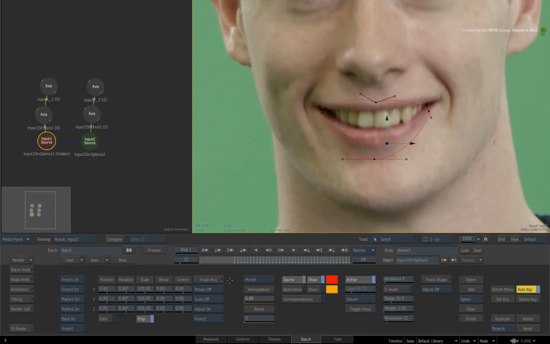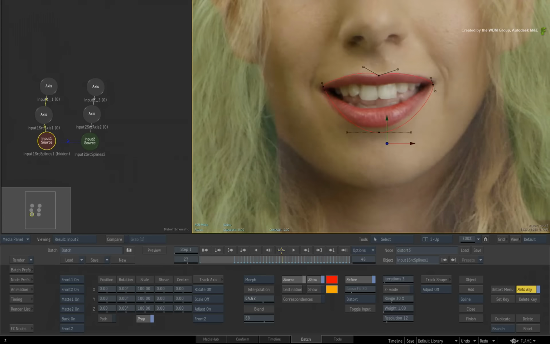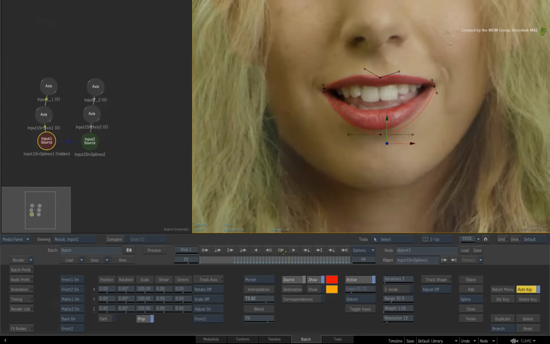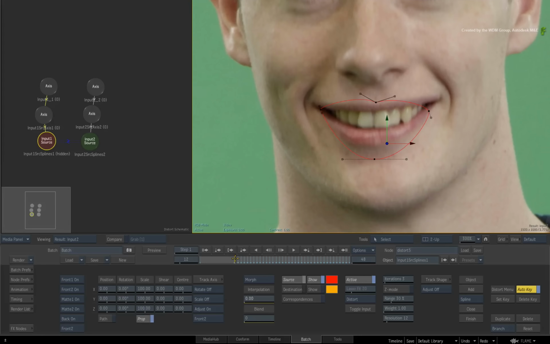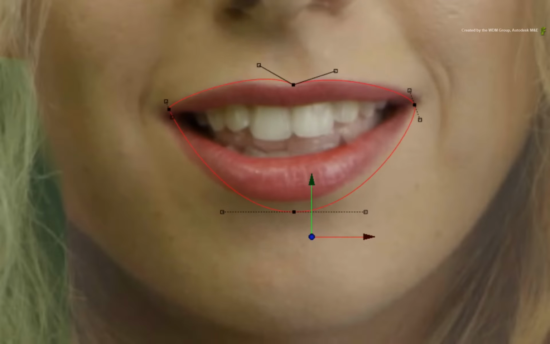In the previous video, we took two images, matched the timings and alignment, and started going through the Distort node to perform a spline-based morph. In this video, we'll tweak the initial morph with some refinement tools, as well as use an open spline to morph the teeth. If you would like to follow along, please refer to the first video to get started and download the media. So scrubbing the time bar, we created the initial morph in the previous video.